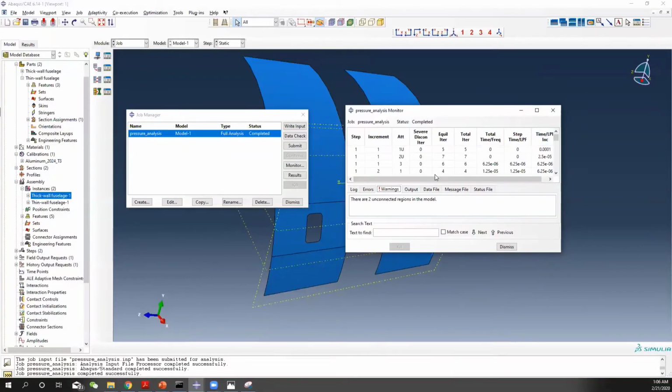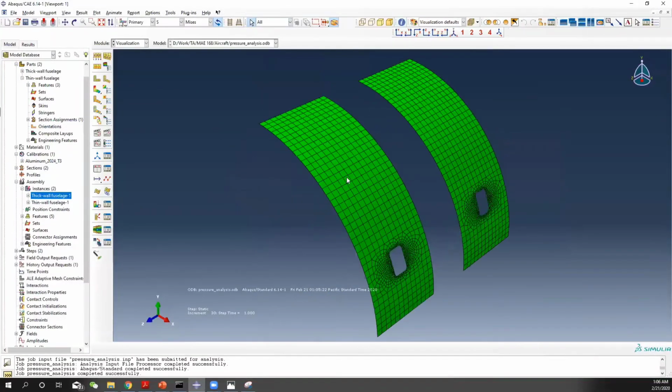The program started from 1e minus 4, which is what we designed it to start with, but it found that this is not convergent, so it went to a lower increment and kept going until it converged, which is attempt 3, and it works. Then it continues the analysis until it reaches the maximum, which is 1. So when it's done, we can find the result.